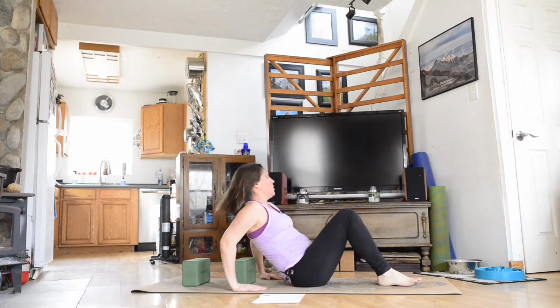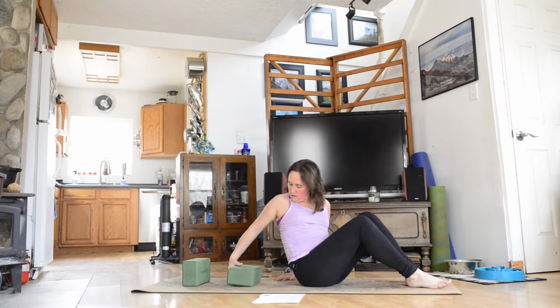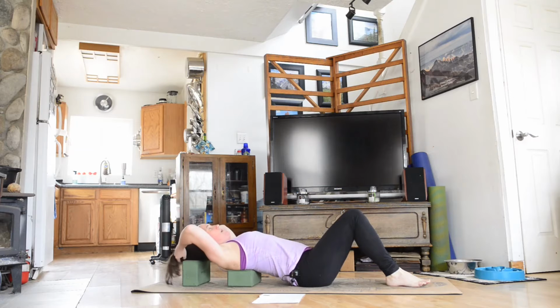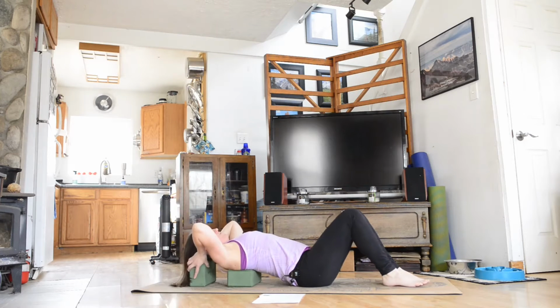So go ahead and get yourself set up. Find the height that works best for you. You may find that you like different heights. You might like this one on the lowest level. Lay the bottom tips of your shoulder blades on it. And then your head block, you'll have to adjust it and put that block right about at the base of your skull where your neck will hang free. So you kind of play around and see what you like.